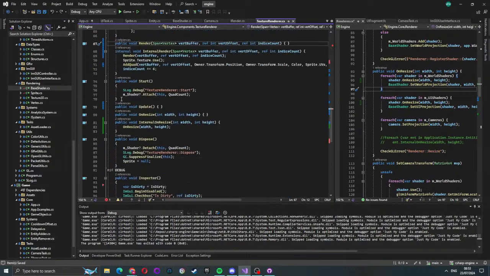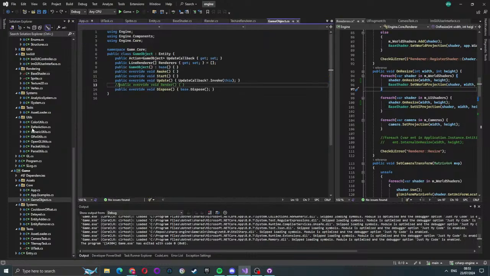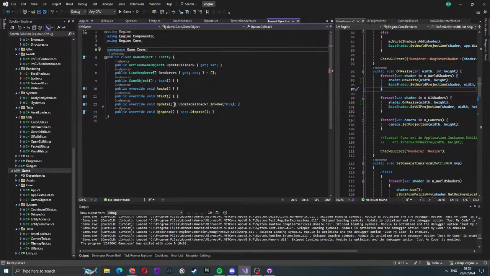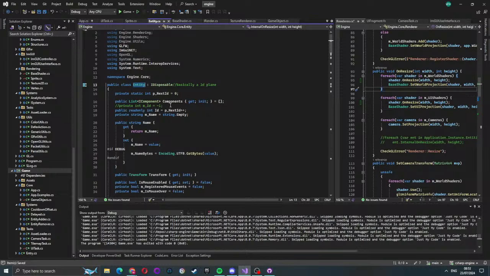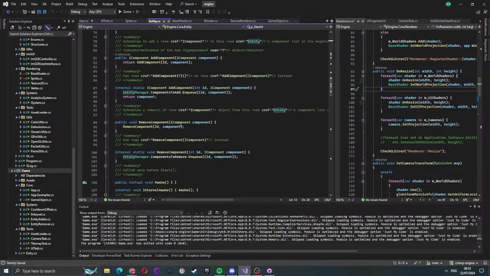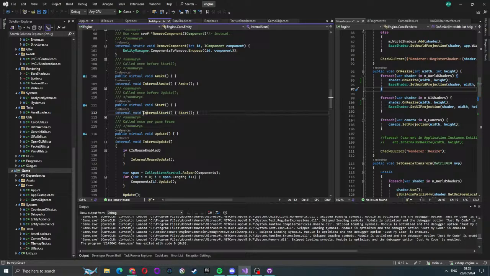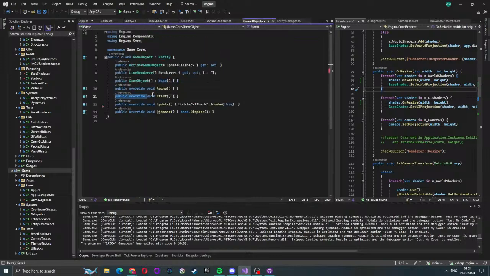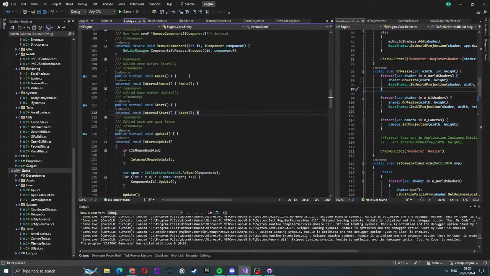Well, for example, this is the same for entities, like here. This is my example application. And see, I'm overriding entity here. Entity has a bunch of functions or methods. They have an internal this that calls the start. Let's go to game object. Here, I don't have to do base.start. I don't have to do this because start is just this method and nothing happens. Nothing happens on the back end in start, so I don't have to do that ever.